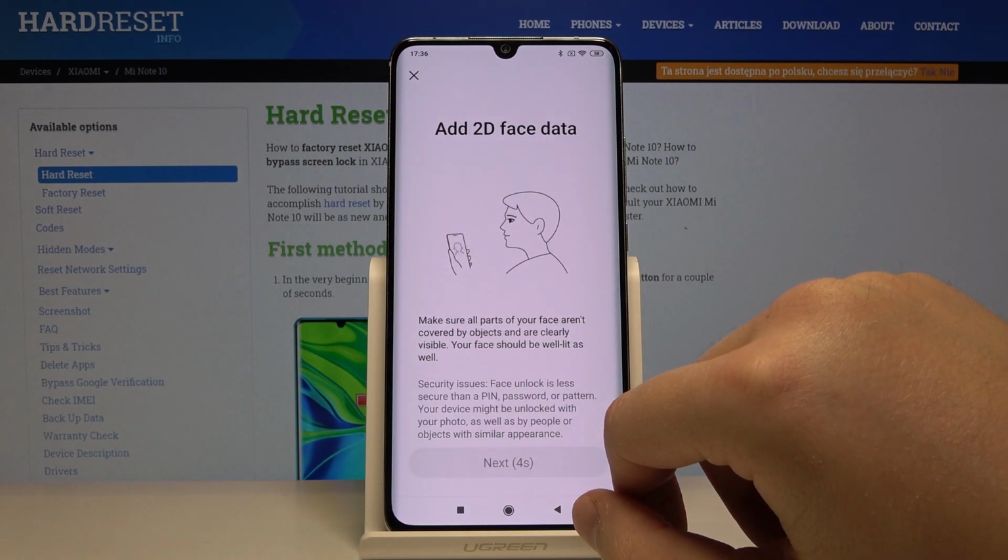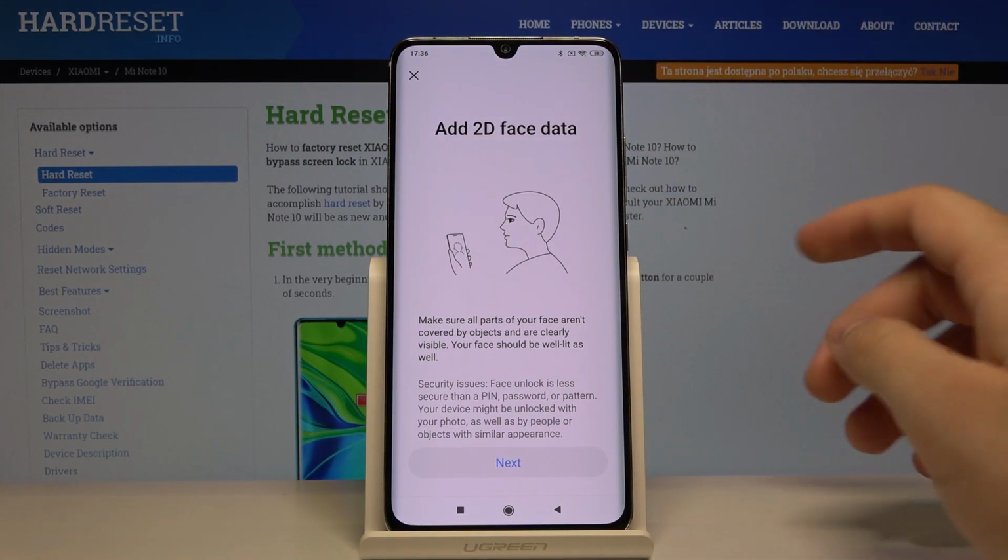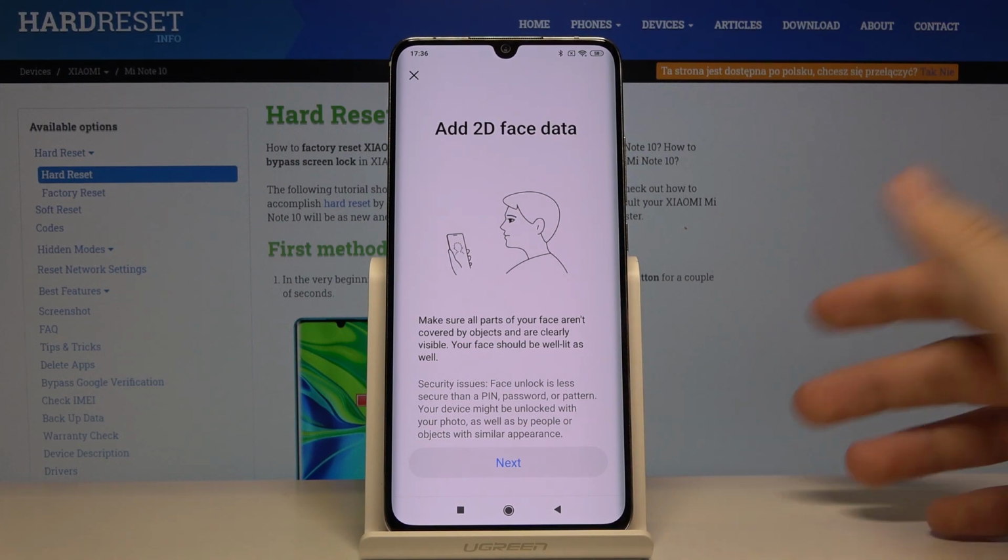Click on the next, and if we press next, our smartphone is going to scan our face, and this is it.